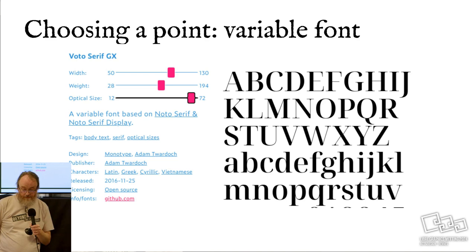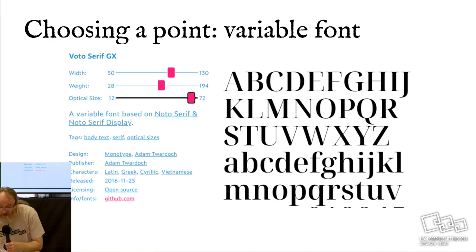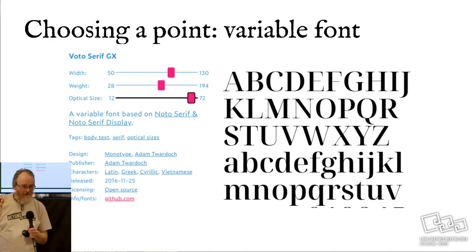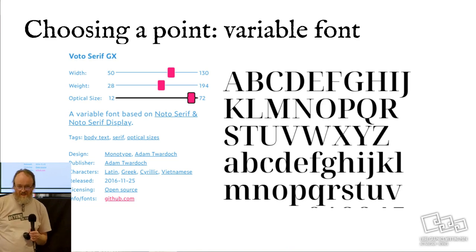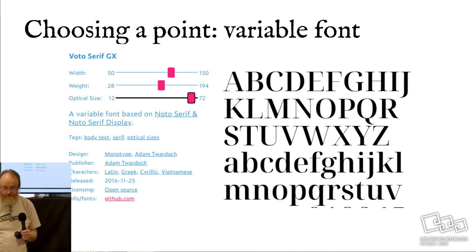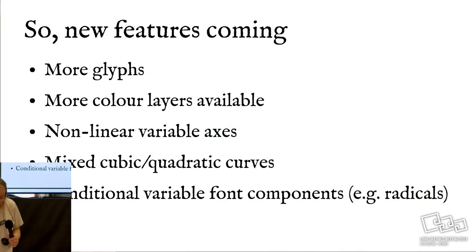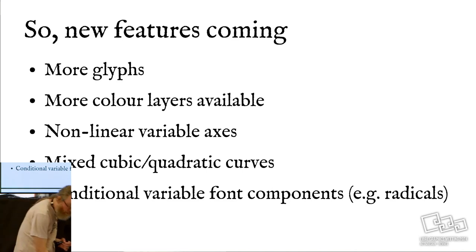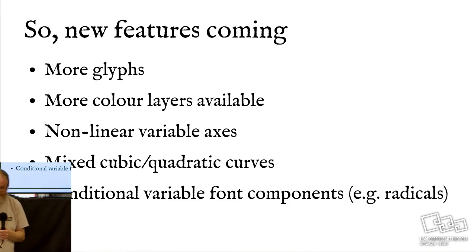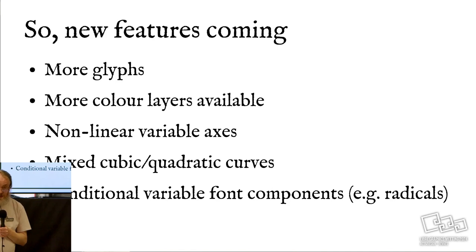Here's an example with three sliders — this font has width, weight, and optical size. You can imagine choosing a position within a cube, but that's not very easy. Three sliders is a real pain, like RGB sliders where trying to do purple means moving them in a very unintuitive way. So maybe we need configurable ways of choosing fonts. OpenType is evolving: more glyphs in a font, color fonts.